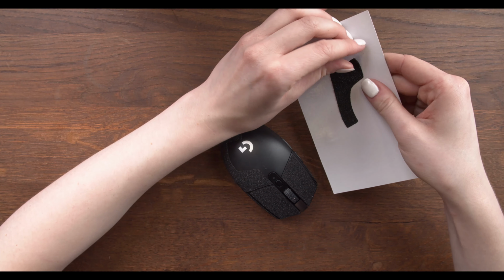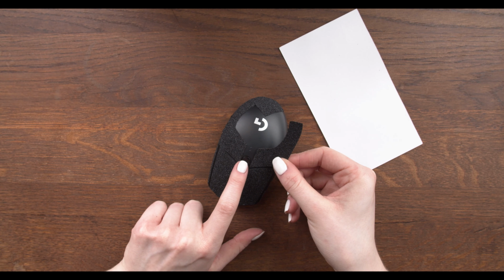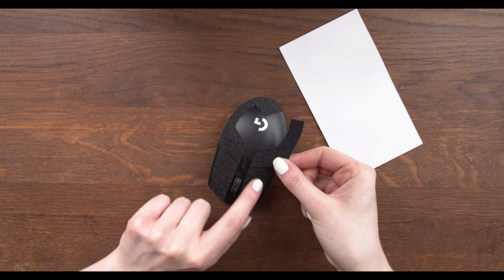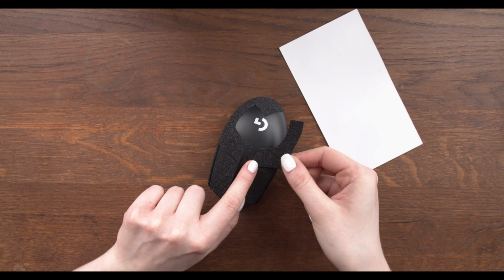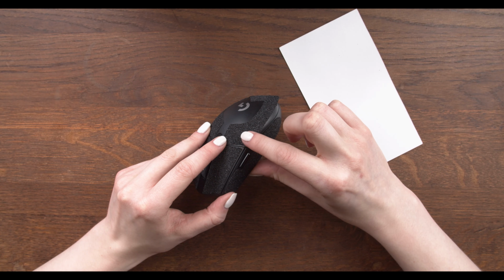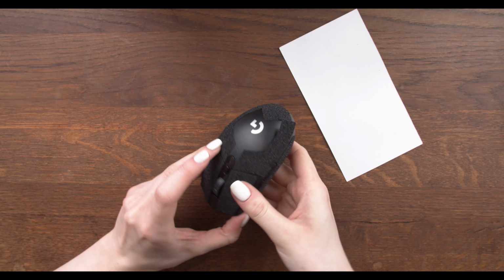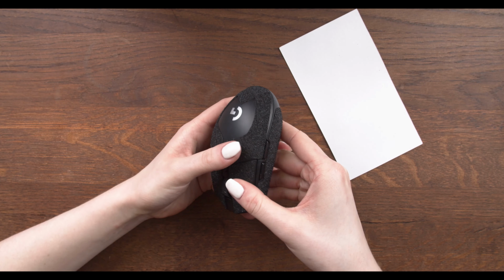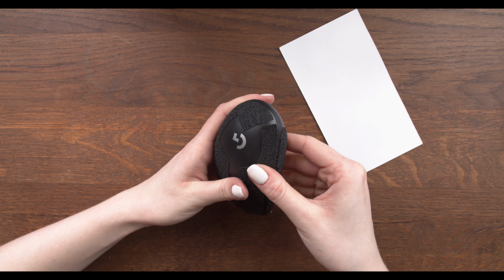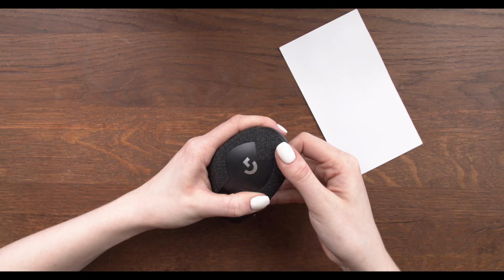And for the last part of your full cover, again, fit the edge here to this edge right here and then press it down and watch the line again. The line of the grip fits the line of your mouse here. And press it down gently. Again, you press down with your fingers and move with your fingers from top to the bottom of the mouse here.